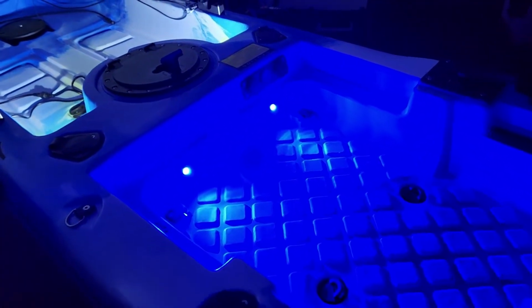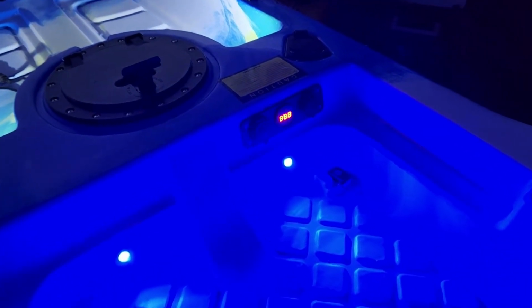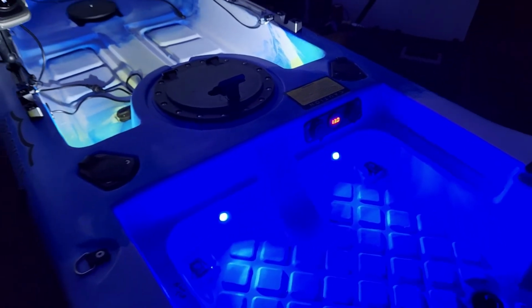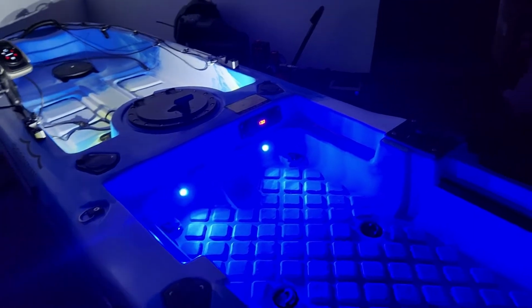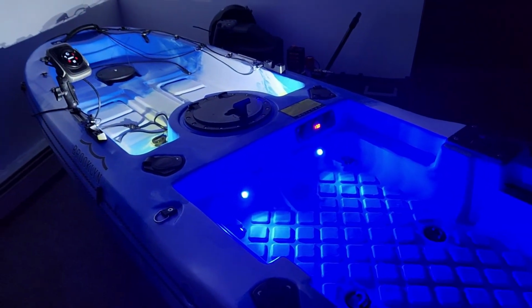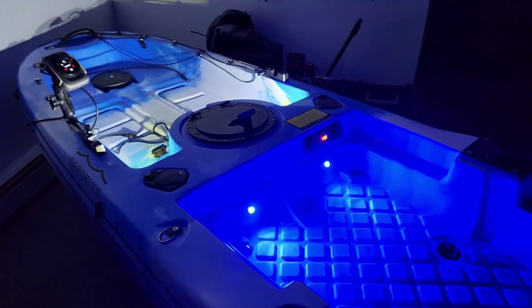Alright, so I'm going to turn my USB on. And that came on nice. So as you see, guys, it looks really great. And there you have it. The interior lights on the Brooklyn pk13.